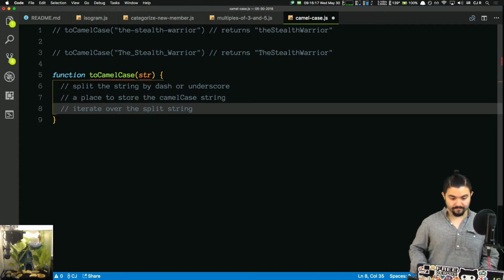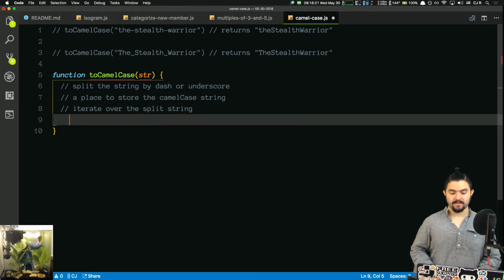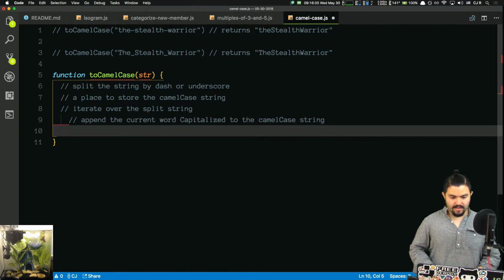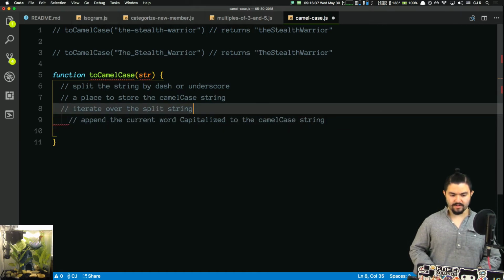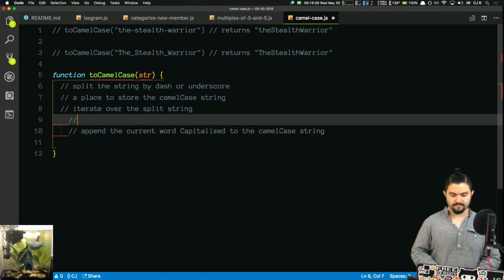Okay, and append the current word capitalized to the camelCase string. And don't forget to skip capitalizing the first word.